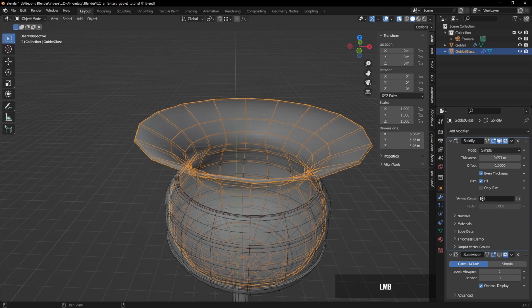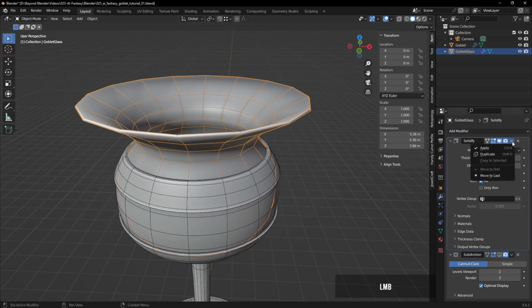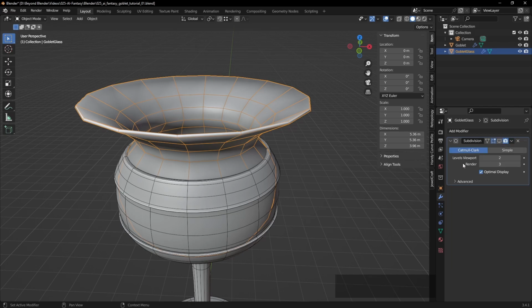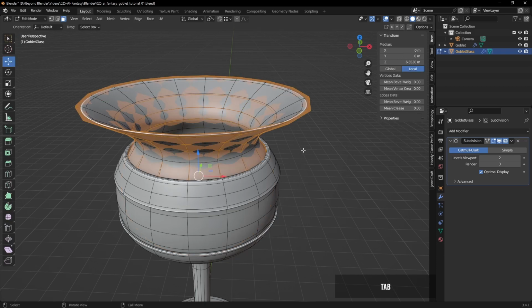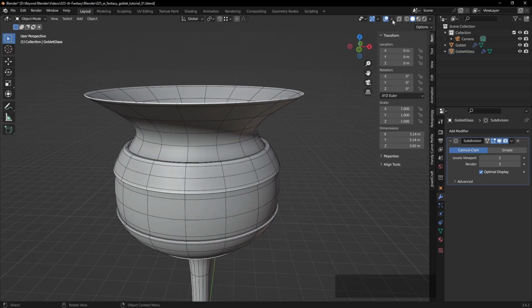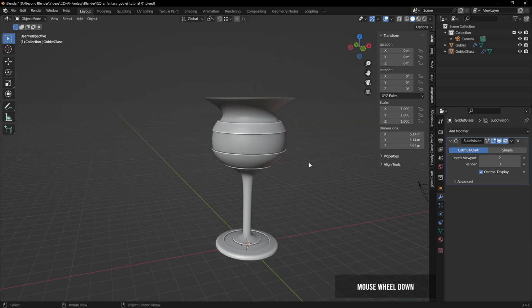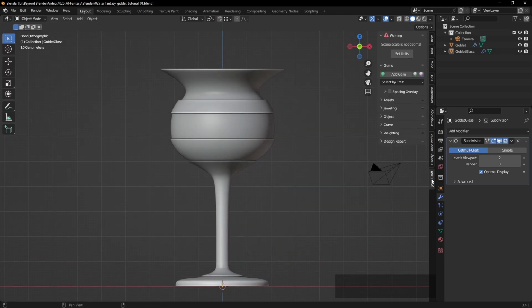Don't have to do that, of course. In fact, there you go. Just remember to do that, high quality, and apply that modifier. But keep the subdivision, of course, non-destructively, so that looks pretty cool. Let's turn the wireframe off. Lovely, but now we've got a nice base for our cup, or our chalice, or goblet, whatever you want to call it.